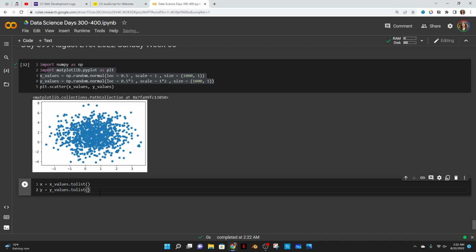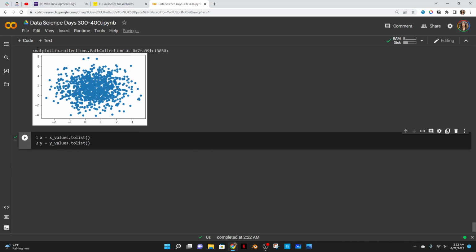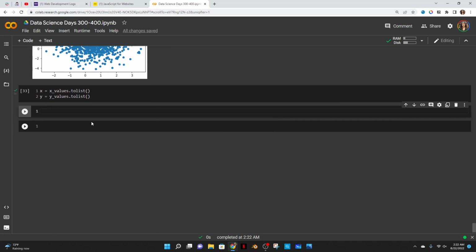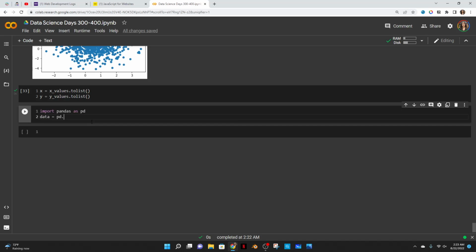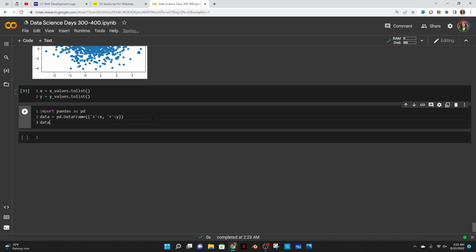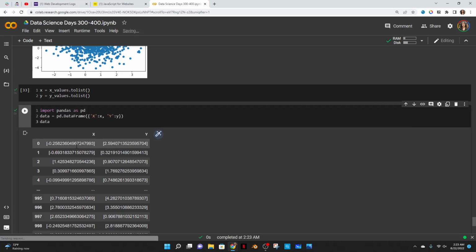And then I can import pandas as pd, and then do data equals pd.DataFrame. So this is me creating the data frame. I can use x as the name of the first column with the x values, and the second would be y with the y values, and then I could run it and see what it gives me.